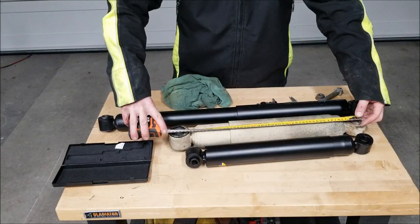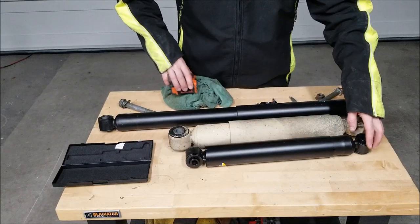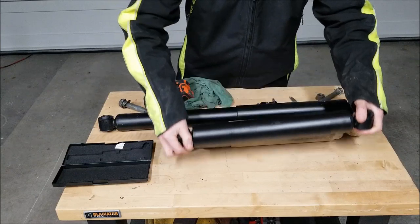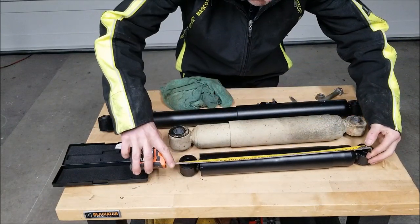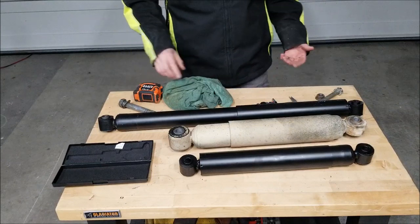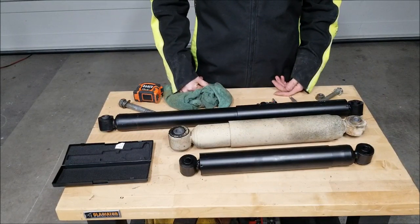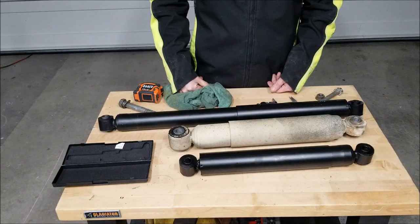So 20 and a half on the OEM, center to center. Let's see if I can get this rotated around. And just under 19. So yeah, inch and a half difference. Is that going to make a world of difference when these trucks never articulate to full maximum extension? I don't think so. I think that these struts are going to be good to go.